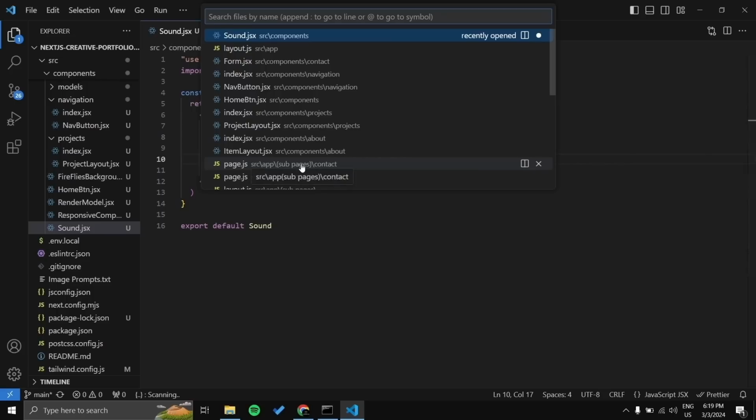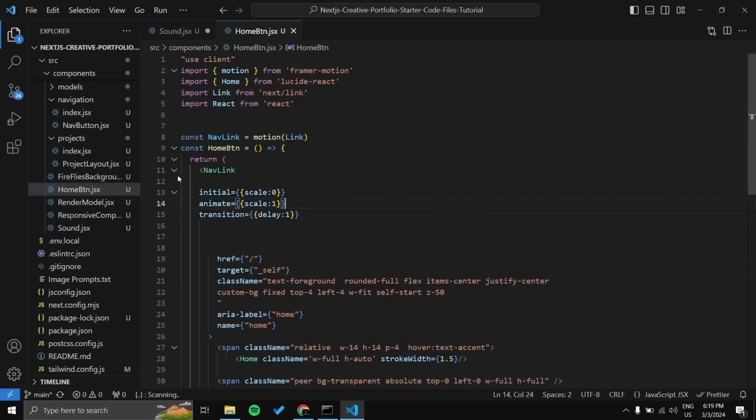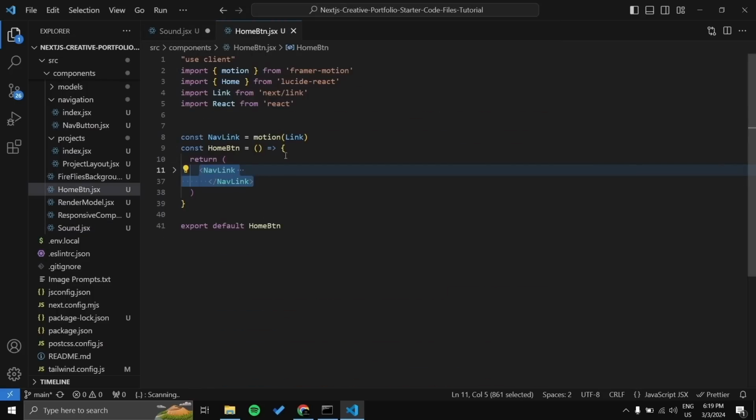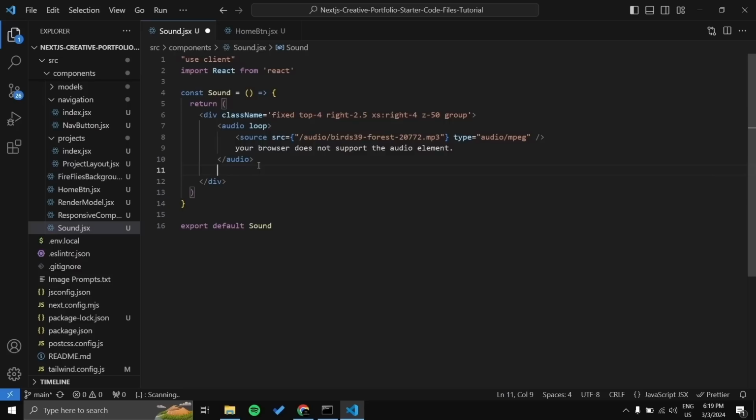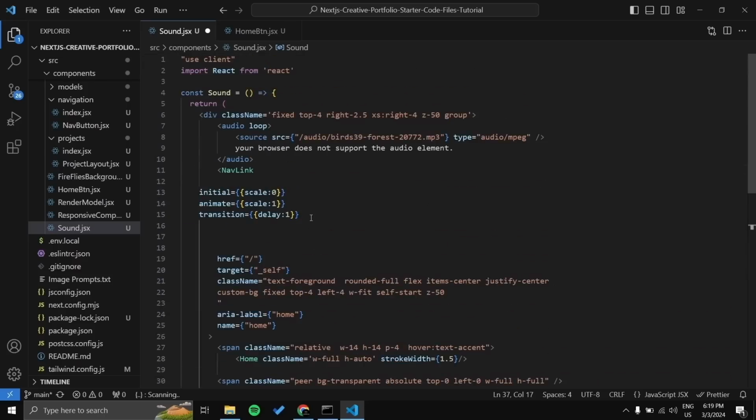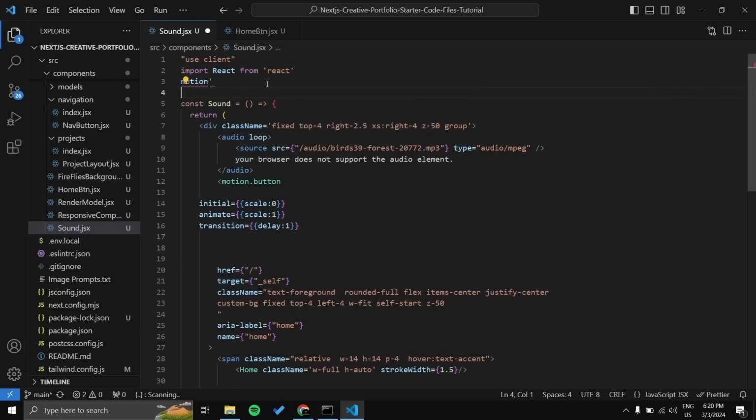Now after this audio, we will have one button same as the home button. So let's go to the home button. Let's just copy this and paste it right here. Now instead of navlink, we'll use the motion dot button. So make sure you import the motion. So initially scale is 0, 1 and delay is 1.